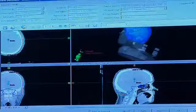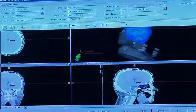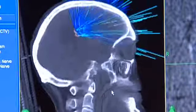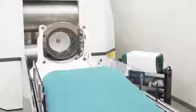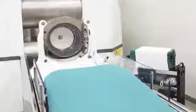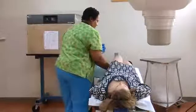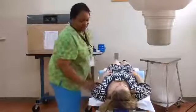The major difference between Gamma Knife and CyberKnife from the patient experience is the fixation or the immobilization of the head during the procedure. With the Gamma Knife, that requires an application of a head frame, which is literally attached to the skull. With CyberKnife, the mask is very comfortable and there's really no untoward effect of wearing the mask. If you look at surgery versus radiosurgery, the radiosurgery is definitely less invasive. There's no anesthesia. They're just resting comfortably in the treatment facility. The treatment's delivered, it's painless, and they go home the same day.